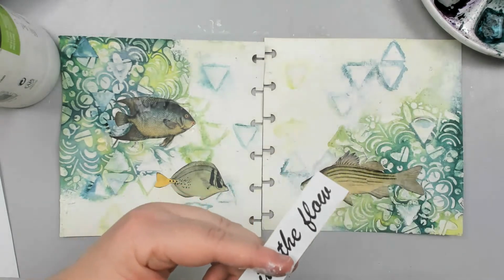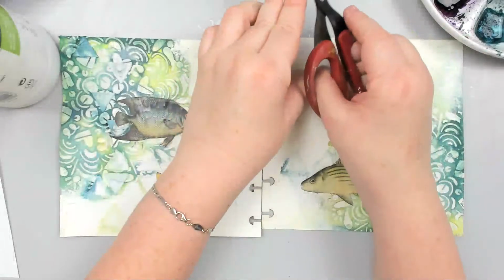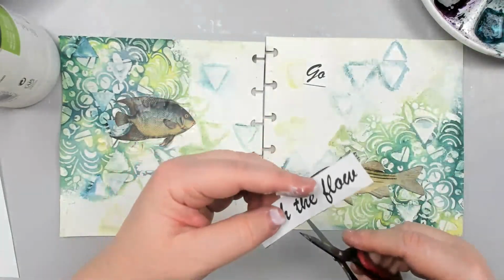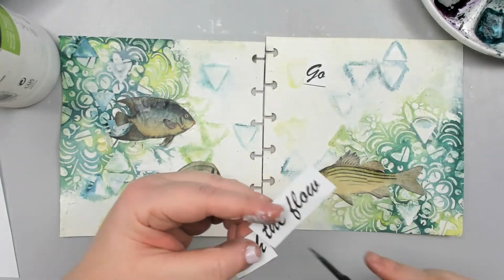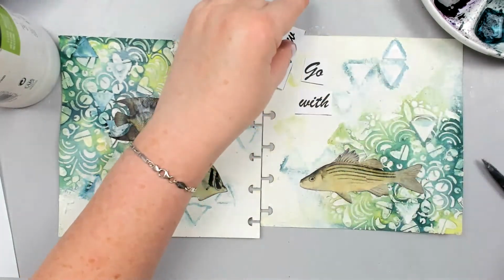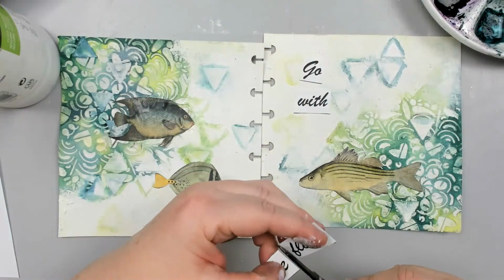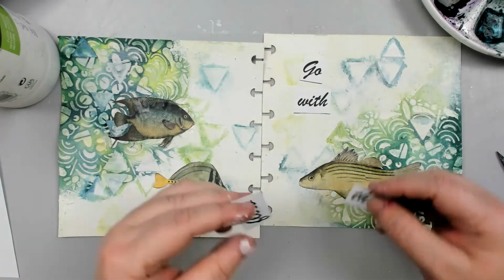That's so funny, Ariana. Yeah, I use butterflies in so much. So it's kind of like that's why it's in my logo. Go with the flow. It's a good theme for today.